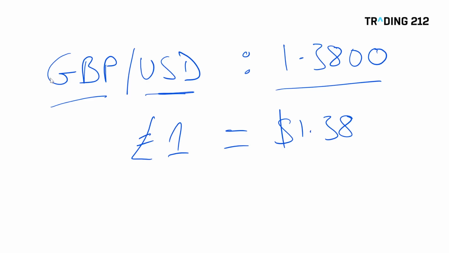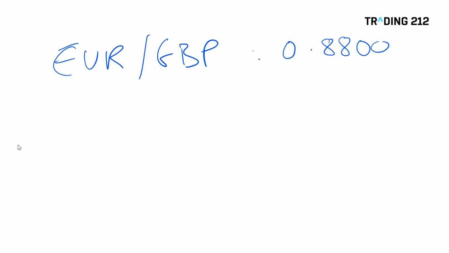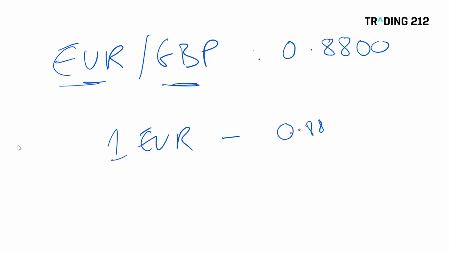And of course, if the pound strengthens, let's say the market moves to 1.4000, then it just means that £1 now buys us a little bit more. It will buy us $1.40. Just to make sure this all makes sense, one more example. Euro against the British pound. So again, how much does one of these buy of the second currency? So in this example, €1, if you're coming over from Paris to London for the weekend, will buy you 0.88 of a pound. So obviously 88 pence in this example.